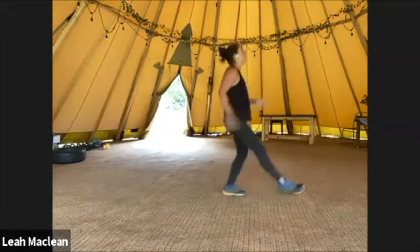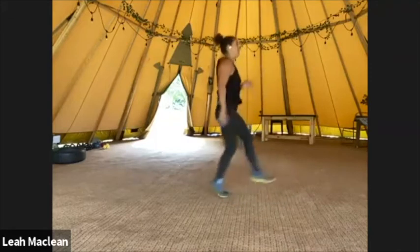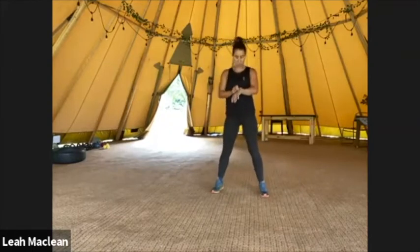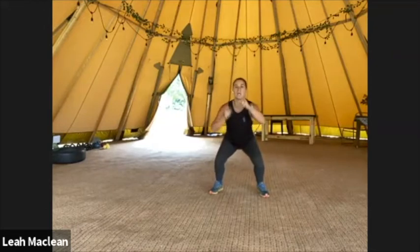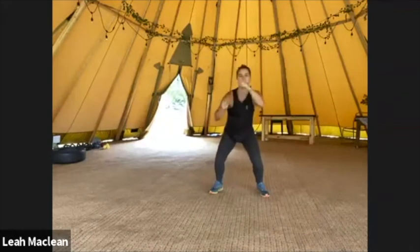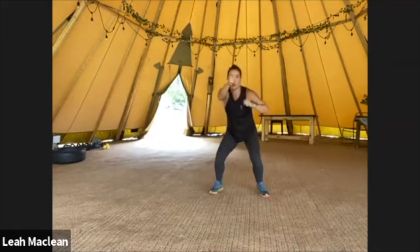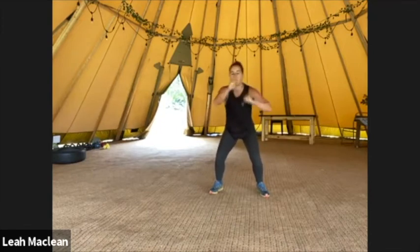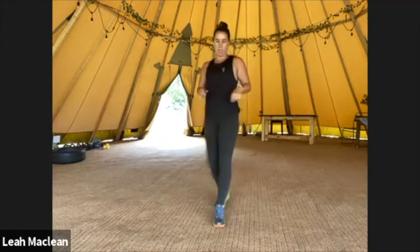Last one of these, get those legs really coming out. 3, 2, 1, and into our squat. And go. Last 30 seconds of the squat. Get as low as you can. Good. Keep that pace with the arms. A little rotation in that thoracic spine. Eight seconds. Stop. Well done. Shake those legs out.